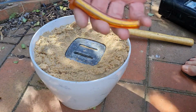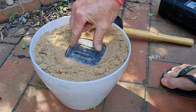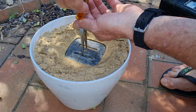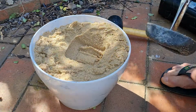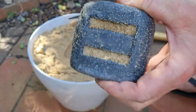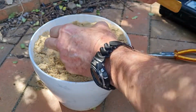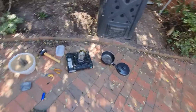Alright, so the other tools I've got, needle nose pliers. So I can't grab it with my hands. I'm a bit worried about this because it hasn't fully come through, but what I'll do is I'll try and grab it. No. As I'm seeing, the sand's stuck in the middle here, so it's not actually staying put. Anyway, I'll work on that. Shouldn't just be stingy and buy a bloody mould. There guys, change of plan.